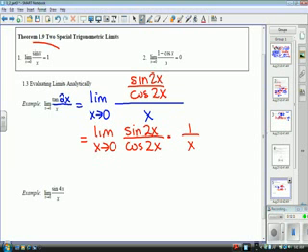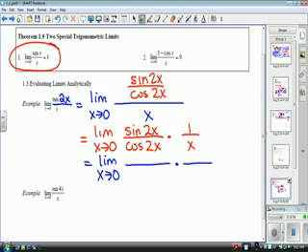Now, as of right this second, I almost have it like that first limit. The limit as x approaches 0 of sine of x over x is 1, but I don't have it quite there. So what did we learn that we could do yesterday? The commutative property, right? So what did we do with the commutative property? Excellent. All right, so I want my x here, and I want my cosine 2x here. Now that's what we did yesterday. However, I've got to do something extra today because that's still not exactly right.